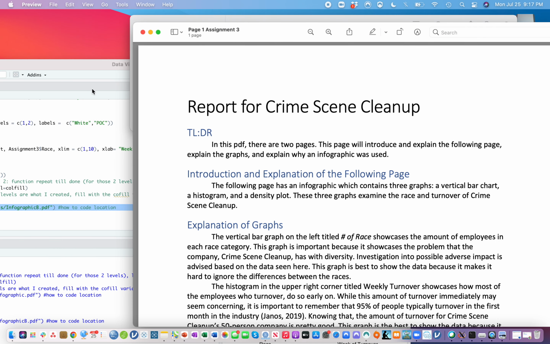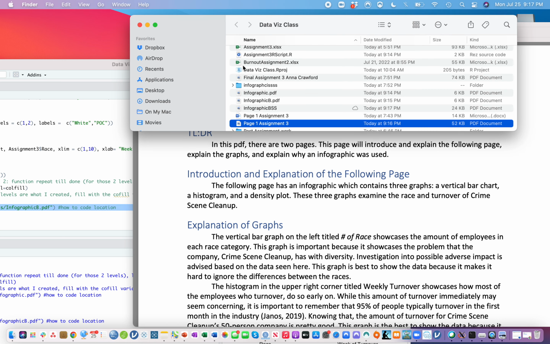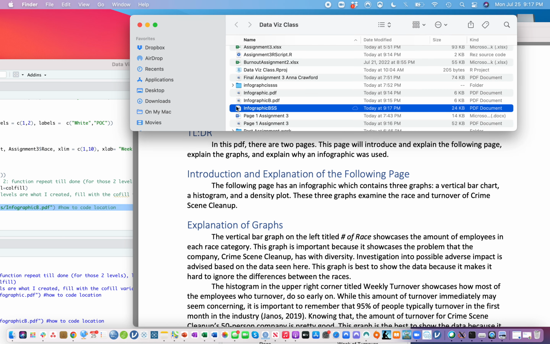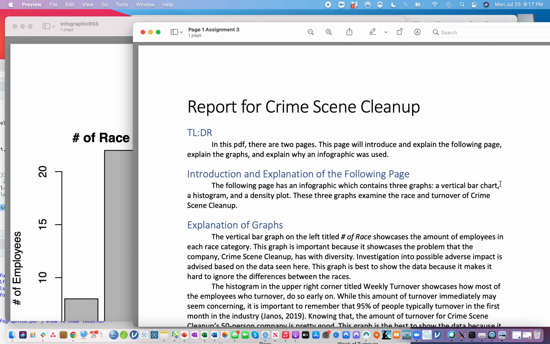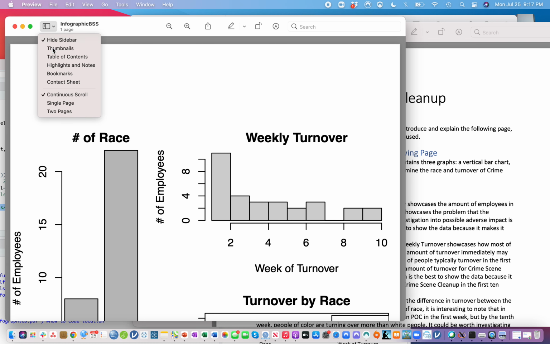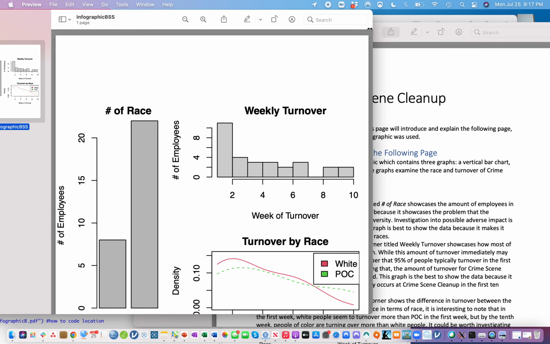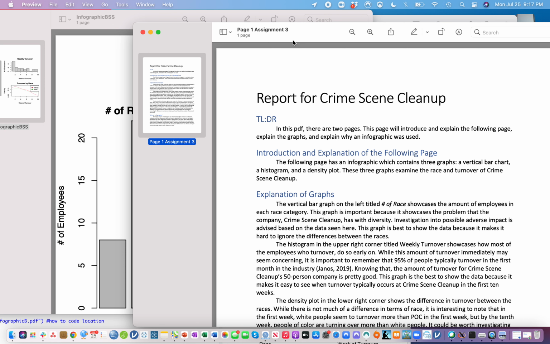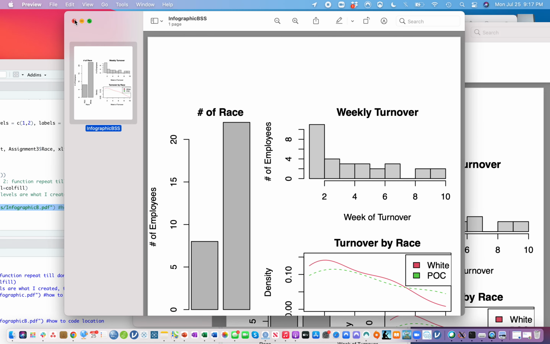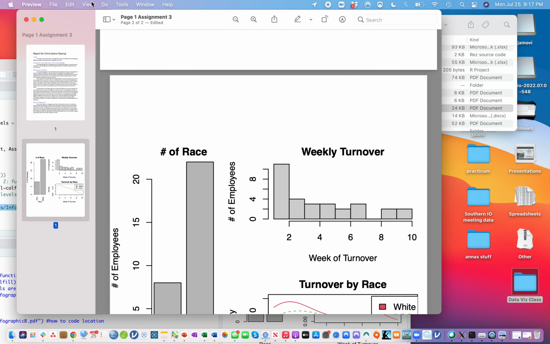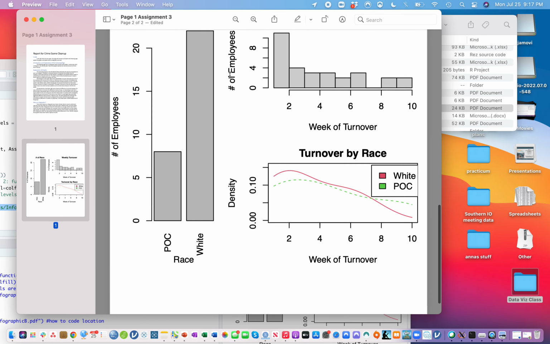All right, see where Infographic BS is. Here we go. So we open that. All right, see, this is the more appropriate size that we wanted. So now we go to thumbnails. And thumbnails. And we take this one and move it there. Just as simple as that on a Mac, isn't it? Nice having an overpriced Mac. So that is how I got this document into one.